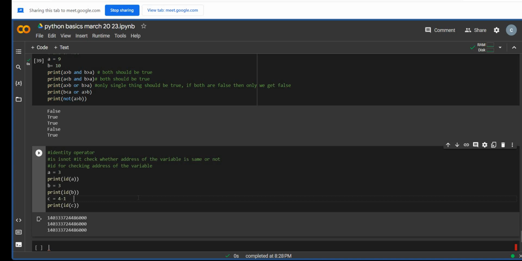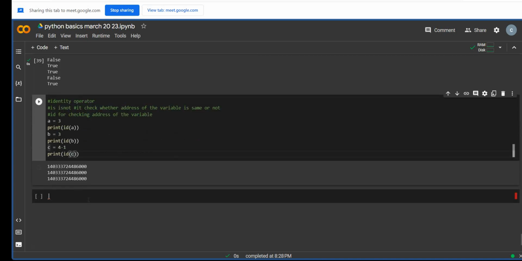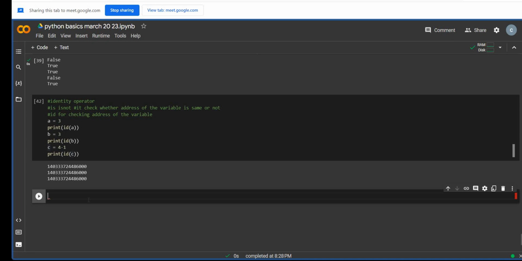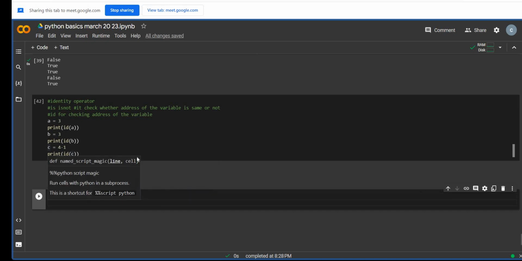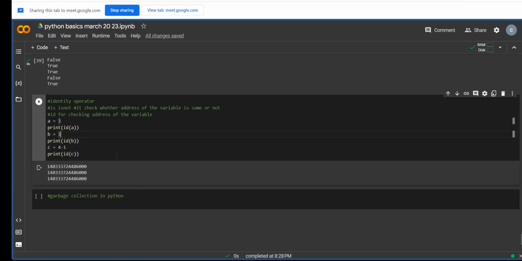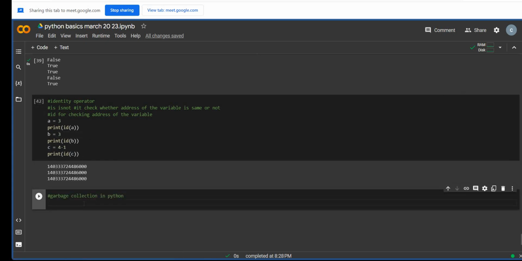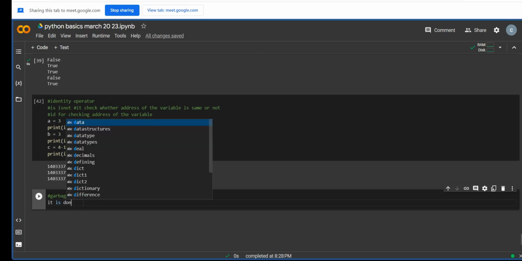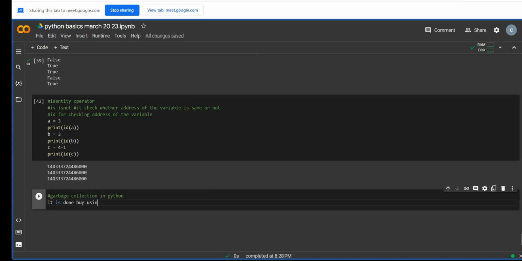This is because of garbage collection in Python. This is the most important interview question in every interview regarding Python: how is memory managed in Python? It is done by using garbage collection.